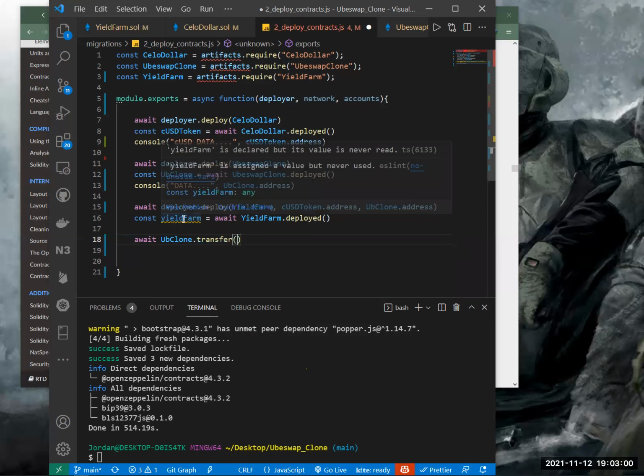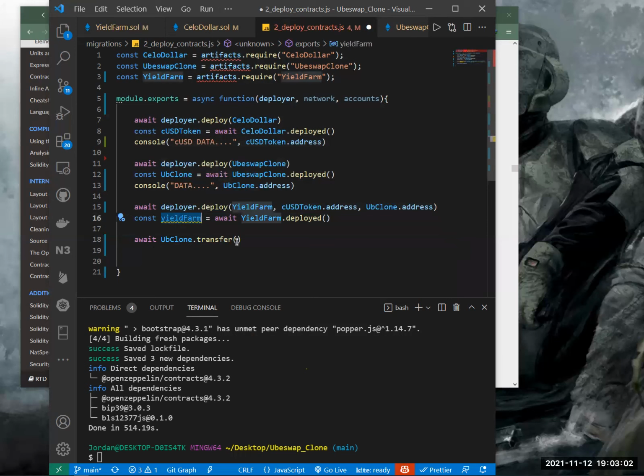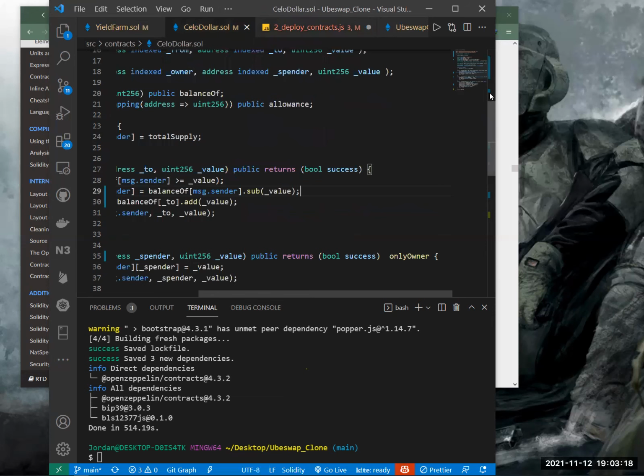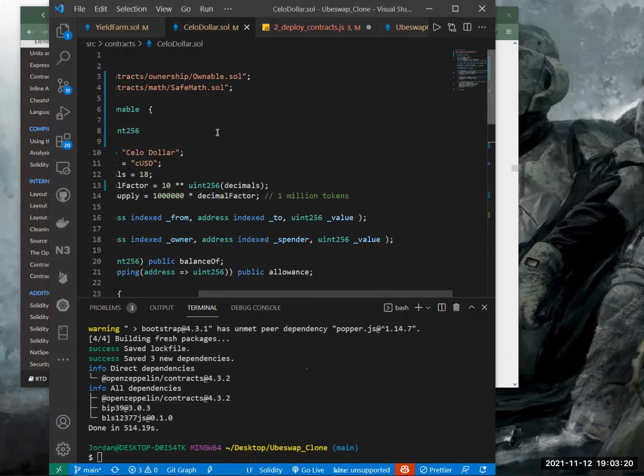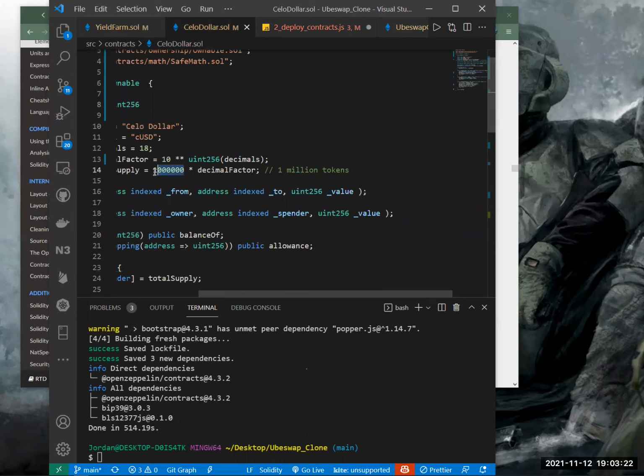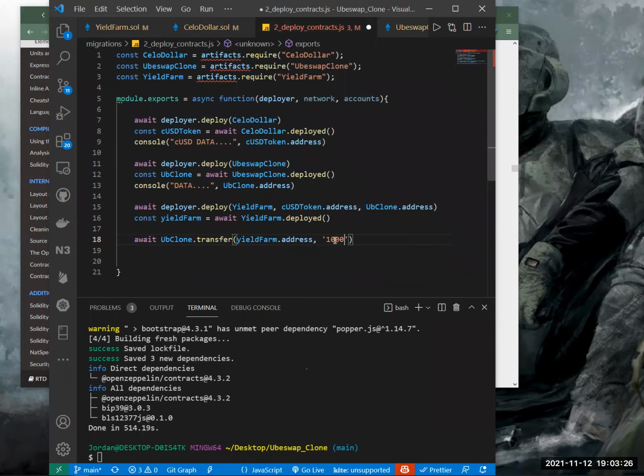So we'll get the YieldFarm address and then transfer the coins, our 1 million coins. So we are transferring all those coins to the address.